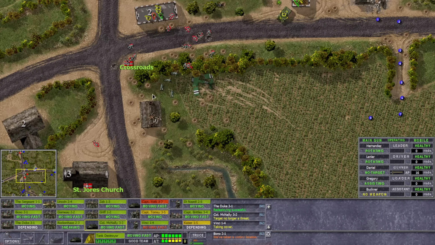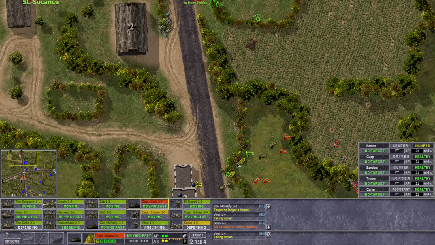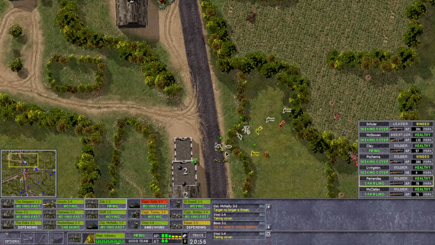Area secured. Contact here. I don't want to open up on them. They do not know we're there, and we just have a bazooka crew. So let's go ahead and use Zab to suppress. And then we can get the sergeant and Griff across the street. Just like that.